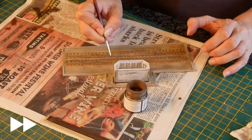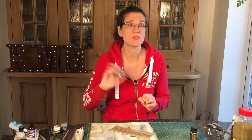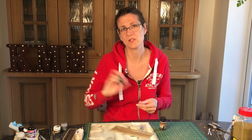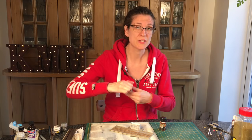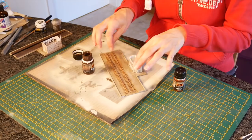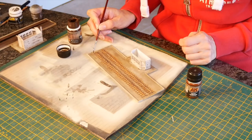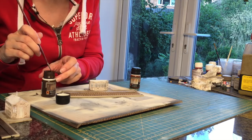On to the home stretch — doing this last bit of weathering. I'm going to use some enamels because we haven't used those yet. I'll start with AK streaking grimes. They're basically like washes but a little bit thicker, so they don't run quite as much. The idea is you put a dab on and then streak it down. I find them quite useful just to dab on without the streaking for things like this. It's a different solvent to everything else, so it shouldn't lift the layers beneath. I'm literally just going to dab a little bit onto these.